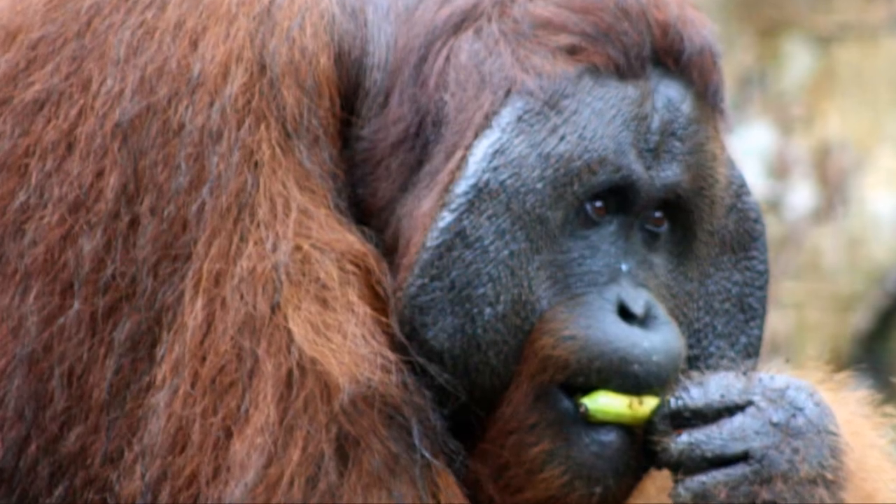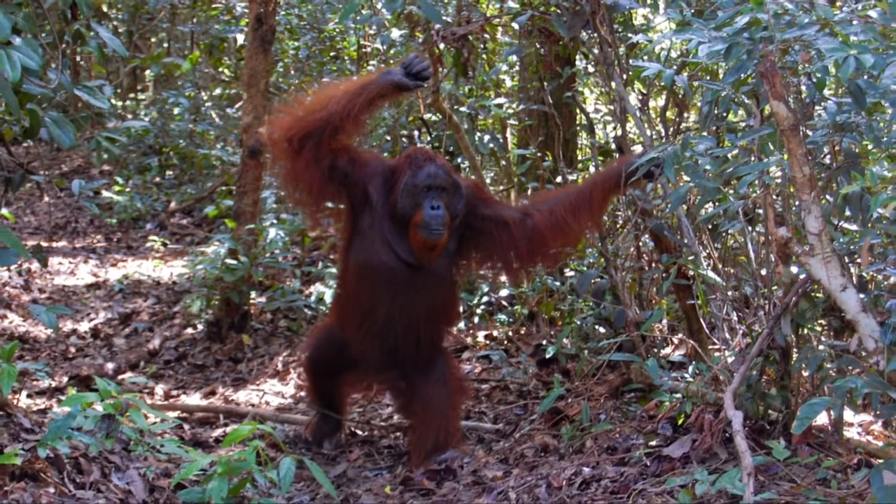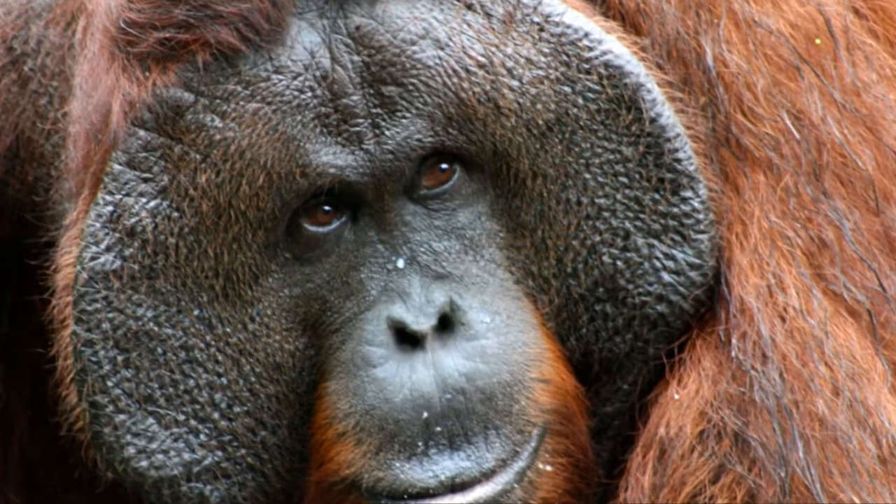I'm looking at the home ranges of wild male orangutans in Sabangau Peat Swamp Forest here in Kalimantan — how far they're moving, what they're feeding on when they're going to different parts of the forest, and also looking at dispersal: whether they're moving away from the area where they're born into different parts of the forest, and at what stage in their life they do that — whether it's when they're young, or when they're unflanged males, so they're adult but haven't got their secondary sexual characteristics of the flanged male face, or whether they go when they are flanged and they've got a better chance of being dominant in a different place.